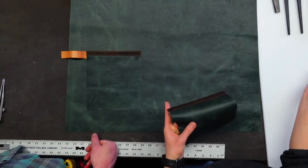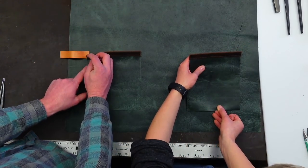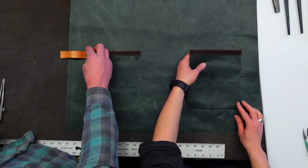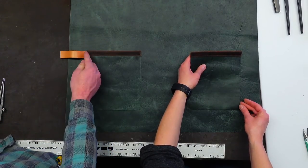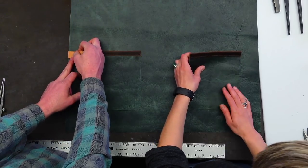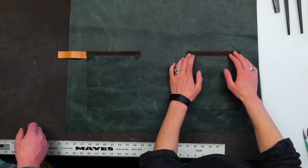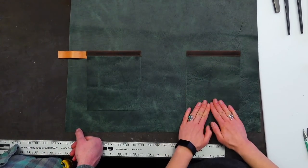Do you want to show them again? Yeah. The hammer loop just goes right underneath the pocket. I use quarter inch basing tape just to stick it down there. Then we're going to stitch around the perimeter of this pocket, which will secure this side. And then we'll pull this up and stitch that edge right there. There we go, pocket's on. So I think you're ready to go back to the sewing machine.